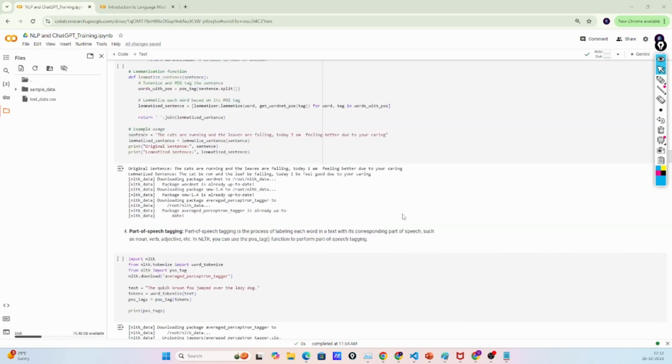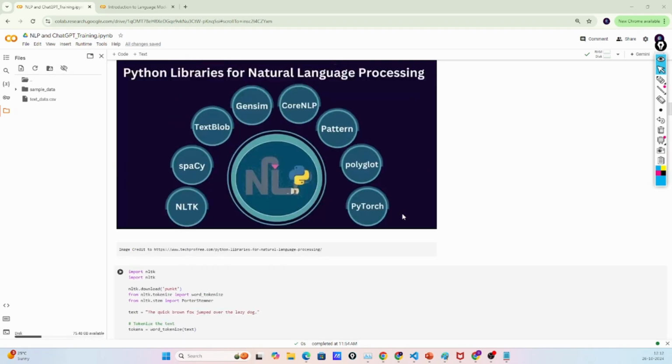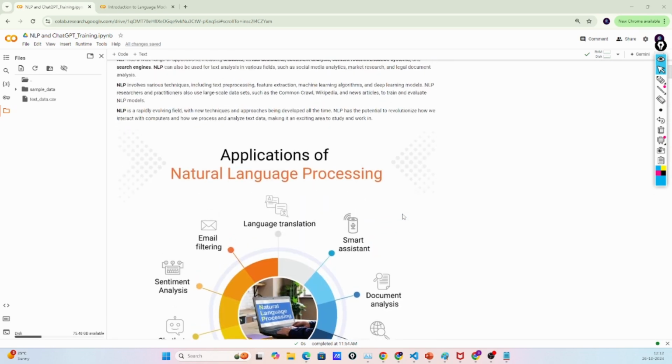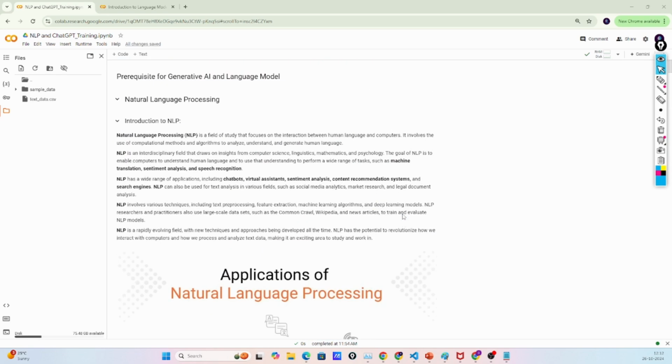In the prerequisite, we covered the basic idea of NLP, how things worked in NLP before the generative AI era or the transformer era, how an end-to-end project goes in NLP, and the common techniques like tokenization, lemmatization, stemming, part of speech tagging, NER, embeddings, vectorization, and how we perform sentiment analysis. We covered these things in this video, which is related to the prerequisite of language models, and thank you for watching.